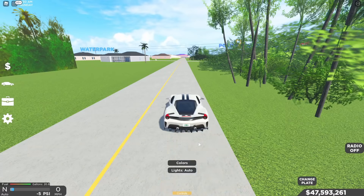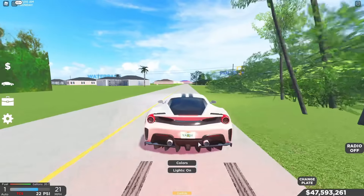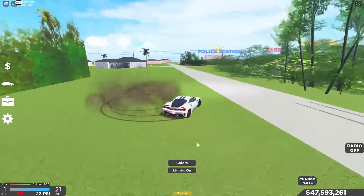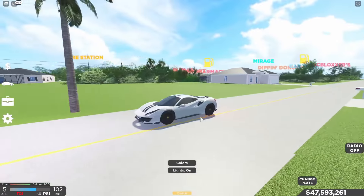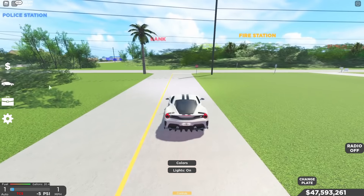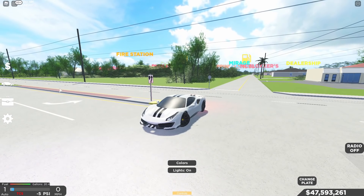Check out these lights — look at that. Can this thing do some skids? I feel like it can drift. Oh yeah, this thing can drift! I like this — it's probably going to be one of my favorite cars in the game. It looks so clean. I'm really happy that the developers changed the max cars to 80 because I was starting to stress. I just got the game pass and was already full on cars, but now you can have 80 cars.